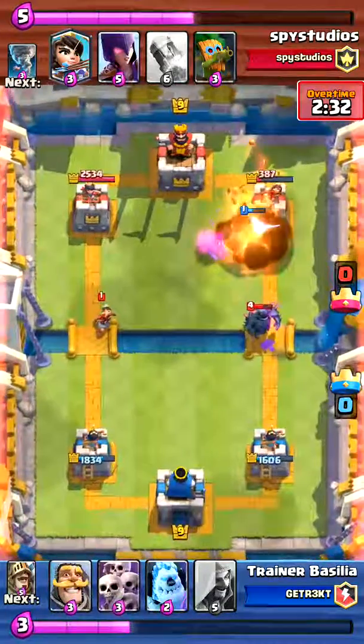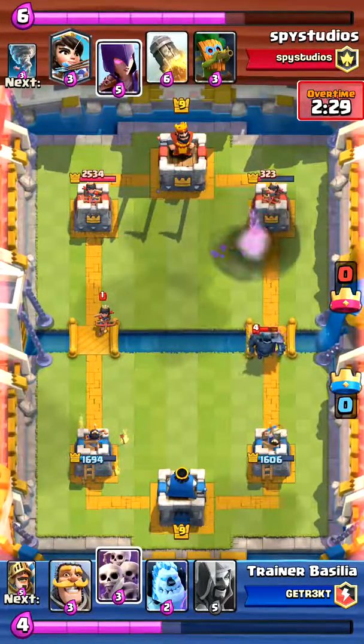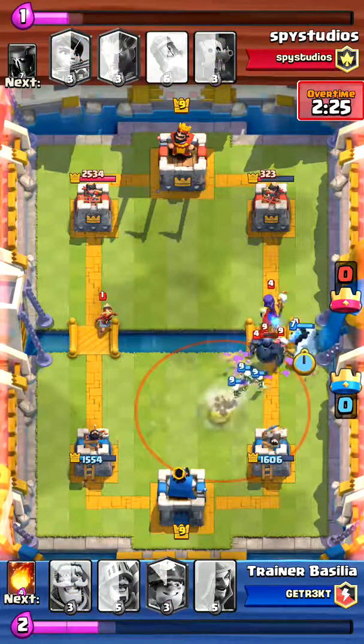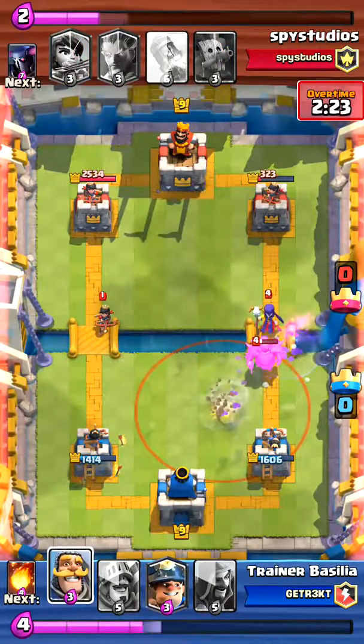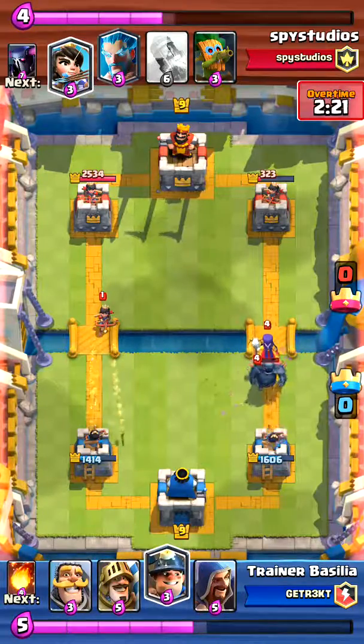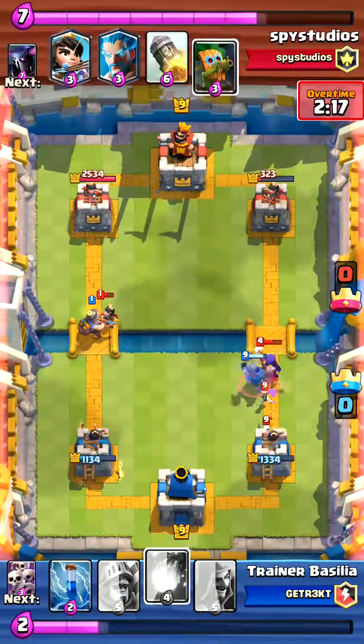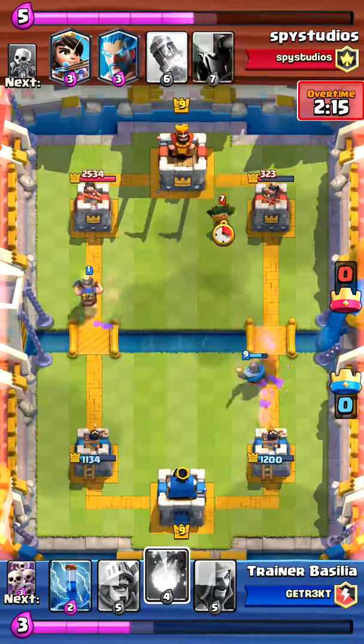Okay, I fireball and zap to get rid of that Ice Wizard. He's going to drop the Witch, which is fine with me. My tower is going to finish off that P.E.K.K.A. I'm going to drop a Knight to deal with the Witch. Miner to deal with the princess because I'm like, okay, she's doing way too much damage.